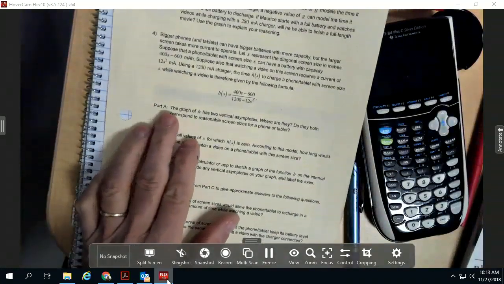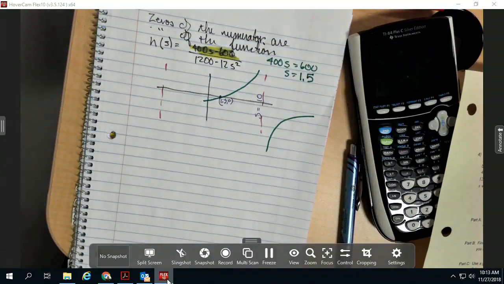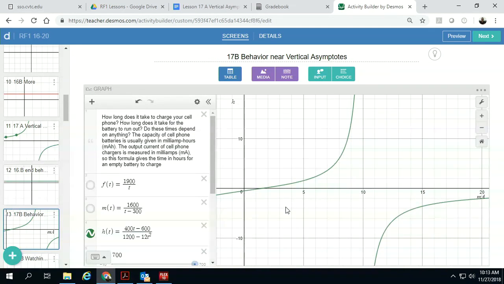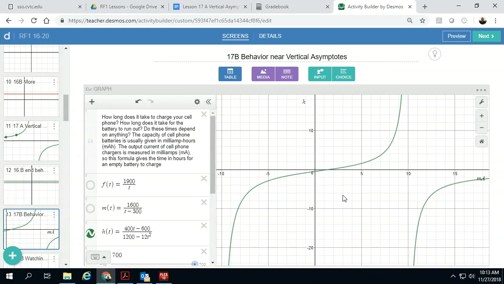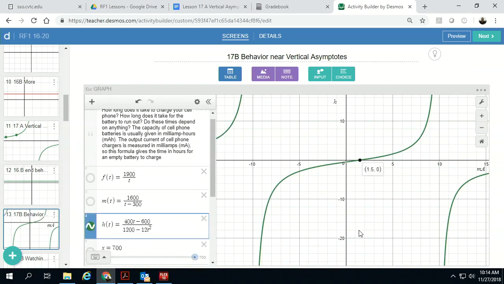Could you have graphed first and then answered these two questions? Sure. Where are the vertical asymptotes? Well, for one thing, you might have to zoom out a bit to see that the other vertical asymptote is at negative 10. Could you have found the zeros? Sure. Once you click on the graph, it automatically gives you the 0 values. Okay? So don't be intimidated by being given a function and then asked to answer questions. Graph it if you're not sure.